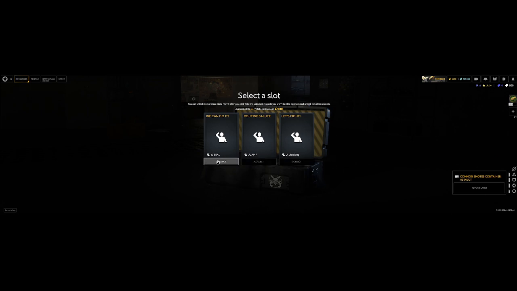I don't get how this works. Salute, collect. Available slots 3, opening cost 600. I don't see any money drawn. Take the unlocked. But then this one, the last one here, that's gonna cost me 600. So then I don't open that one, I think.